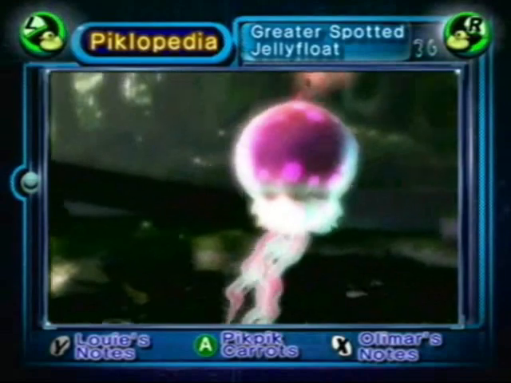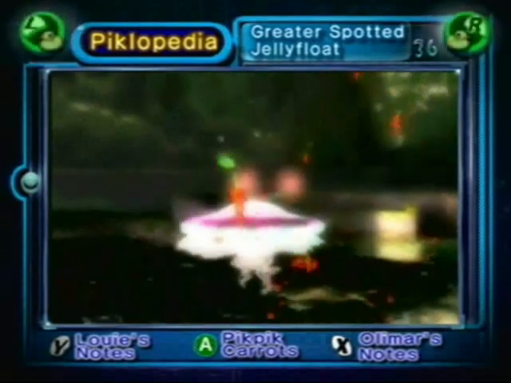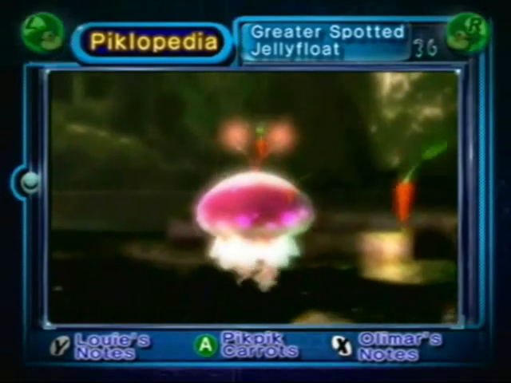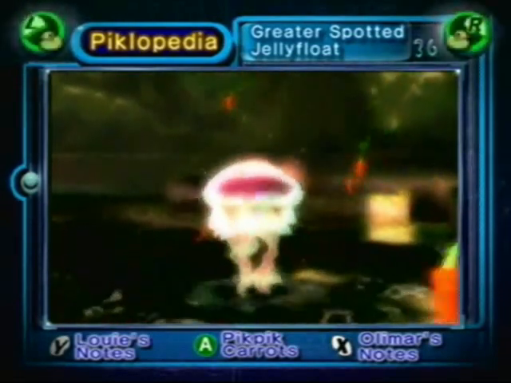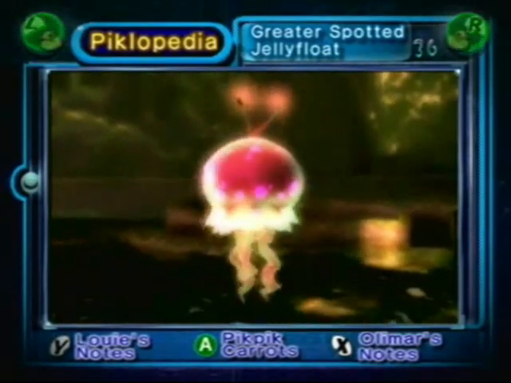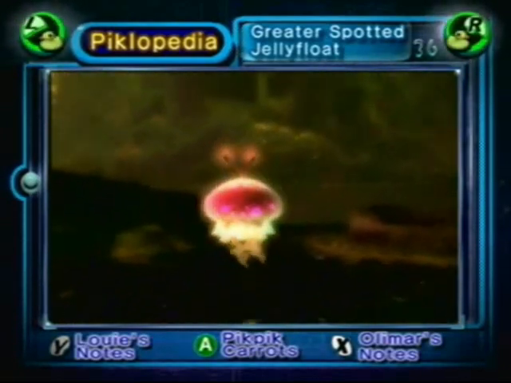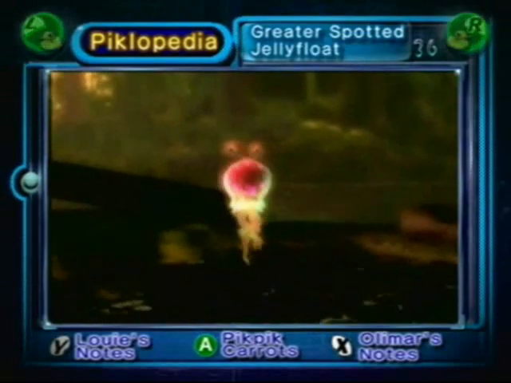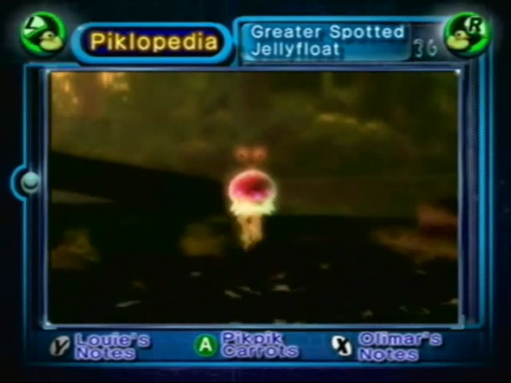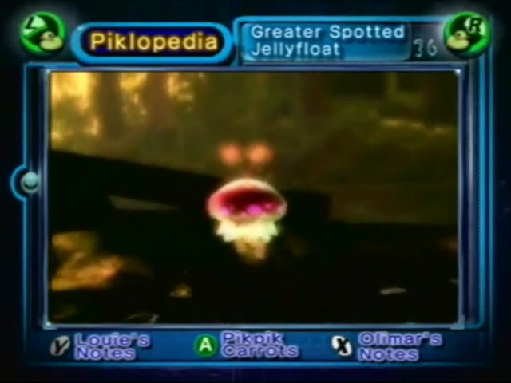Today's creature of the day is the greater spotted jellyfloat. Much like the lesser spotted jellyfloat, actually, they're effectively the same, it's just this one's got a bigger inhalation radius. And it may or may not digest the Pikmin faster, I'm not entirely sure. Really, it's just a bigger version of the lesser jellyfloat. Only, apparently, this one isn't an endangered species. Apparently, it's an immigrant species of some sort, which, considering it looks almost exactly like the lesser jellyfloat, doesn't really make much sense, but whatever, I suppose. I am not any kind of biologist. I would not know.